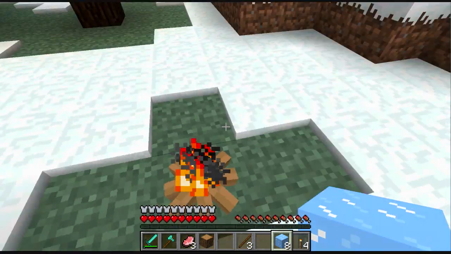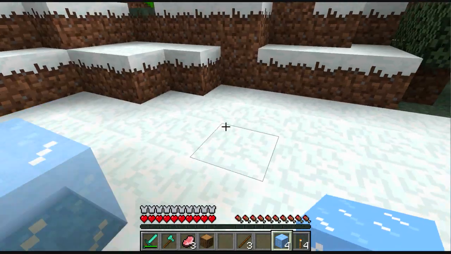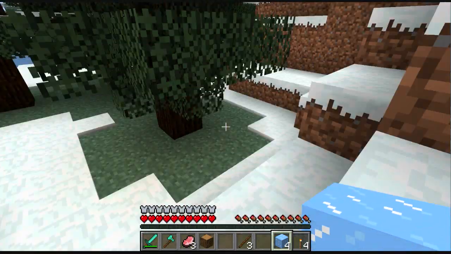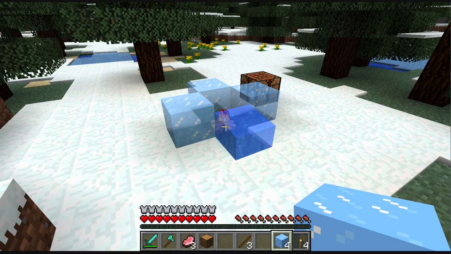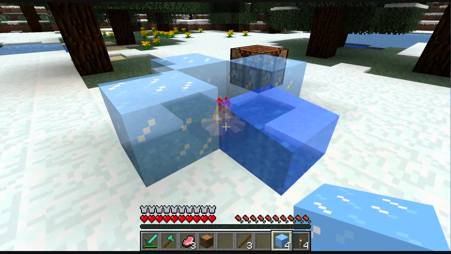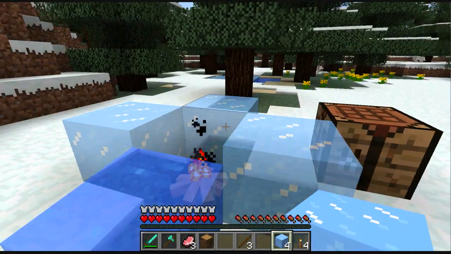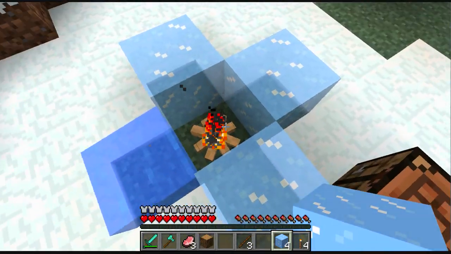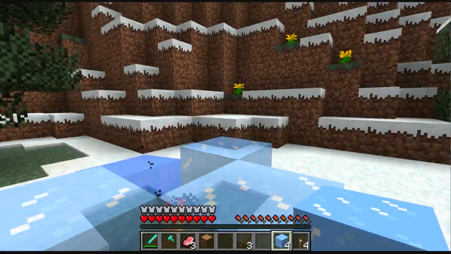Okay, if I go like this and put some ice around it, it's going to eventually melt the ice. Oh, see? It just melted that piece of ice. Now this water. So it does give out water. Now, wow. Fine, it keeps you warm.